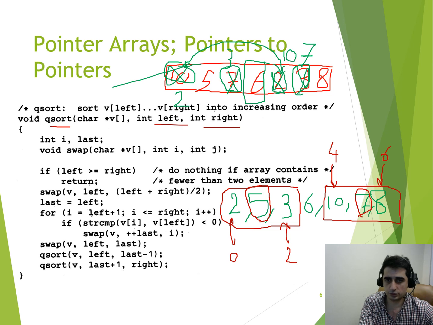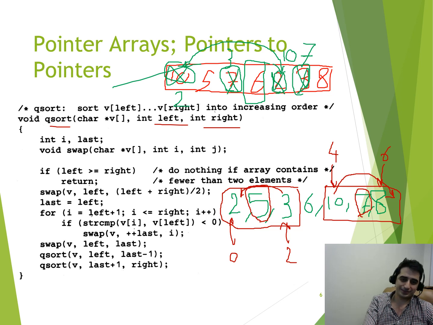We have to move 3 to the left side of the pivot because 3 is less than 5. We need to move 10 to the right side of the pivot because the pivot is 7 and 10 is greater than 7.